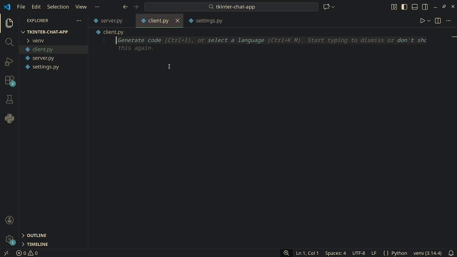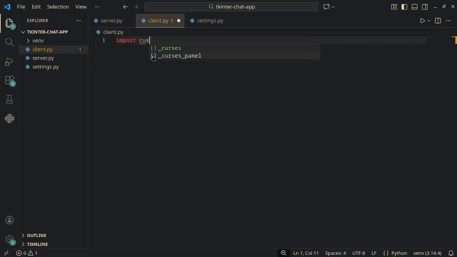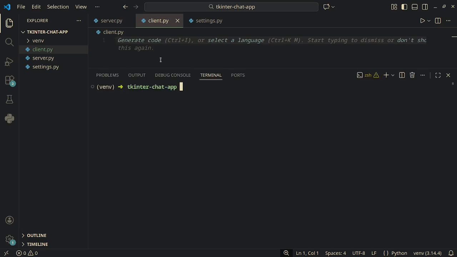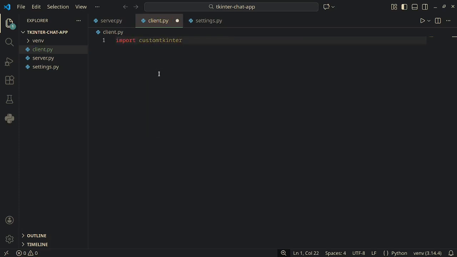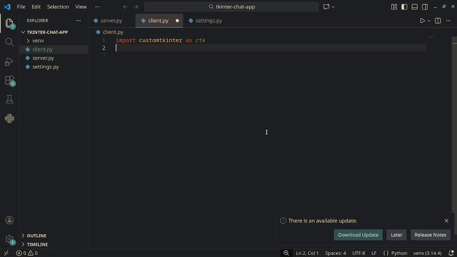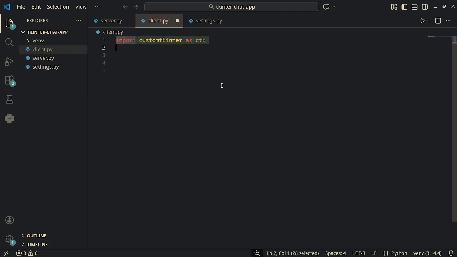No, that is not going to be giving me that hint, although I have installed CustomTkinter. So let me go ahead and reopen VS Code so that that change is applied. I don't know why my VS Code is like that, but I constantly receive such problem. Alright, so I have reopened my VS Code and this should import. Import customtkinter as ctk. As you saw, I installed CustomTkinter, but my VS Code didn't see that I installed it. That's why it wasn't giving me that auto-completion hint. So I quickly restarted my application and that change was applied.